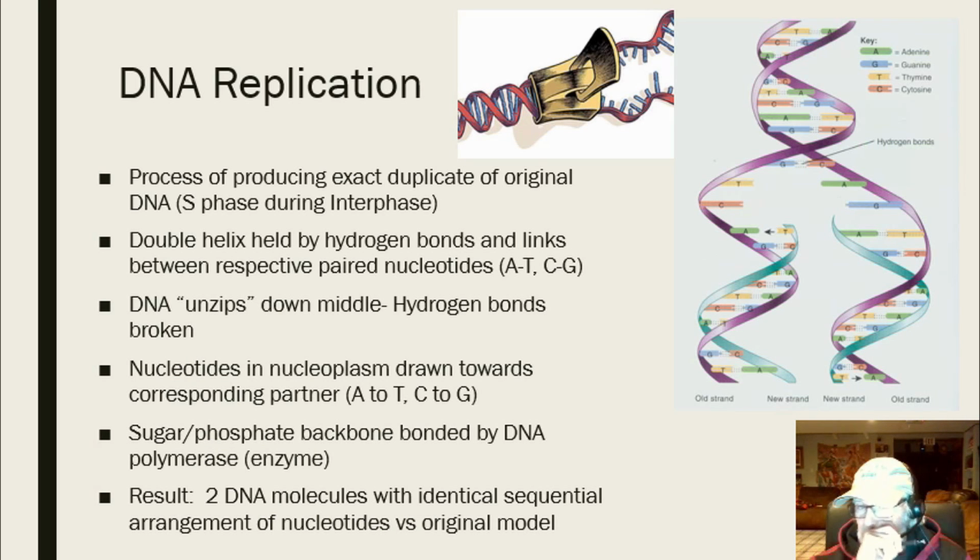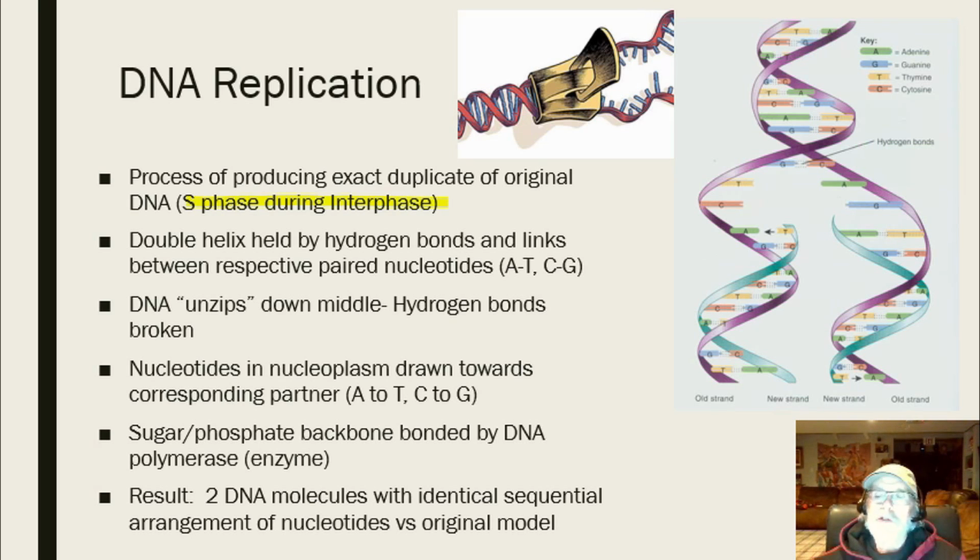Okay, now DNA replication. Now, we talked a little bit about this before. What happens is during that S phase, when we go to the S phase during interphase, remember, the nucleus has how many chromosomes? 23 pairs, okay, even though they're not in that dyad structure. Now I just have these long strands, like we talked about before.